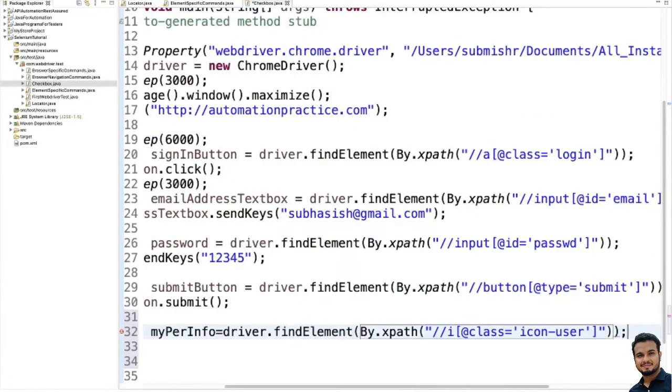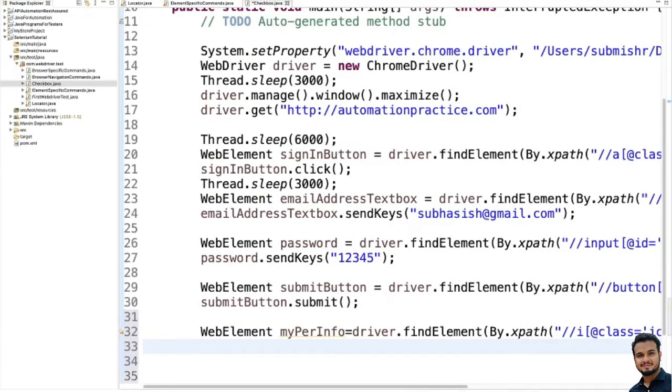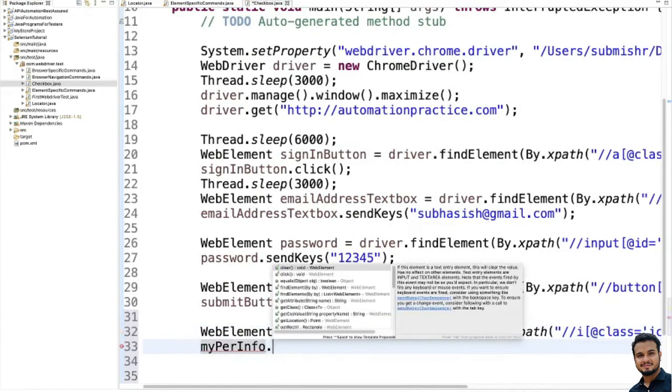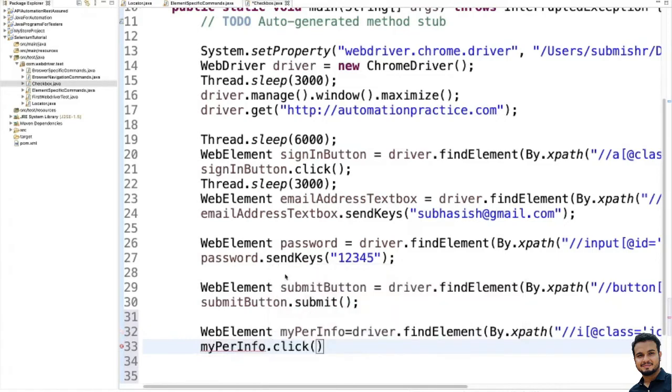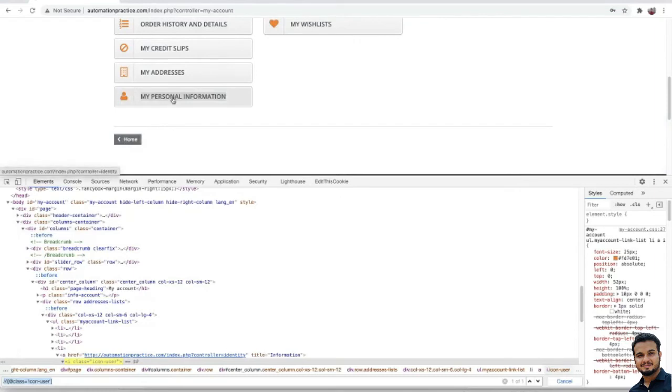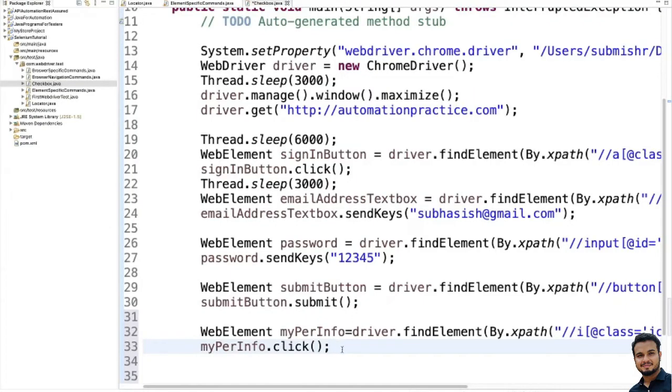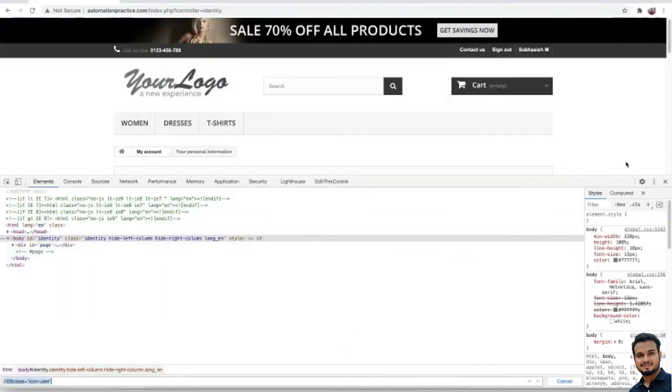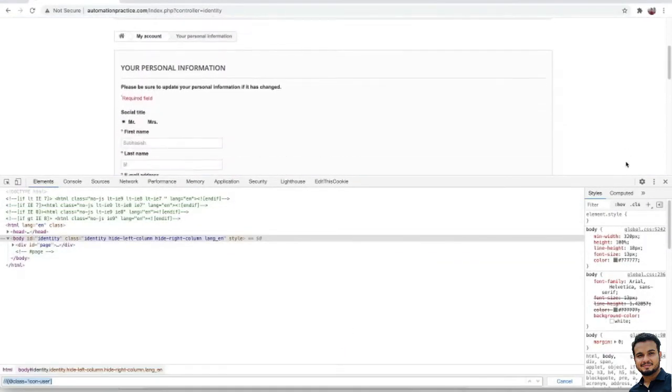So we have identified the element. Then what we need to do: myPersonalInfo.click. Why are we doing click? Because manually also we are clicking here. So the same thing we will do through automation code. Once we click here, we land on this page.